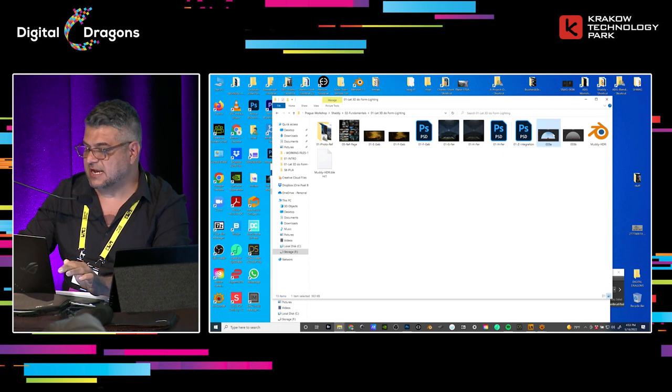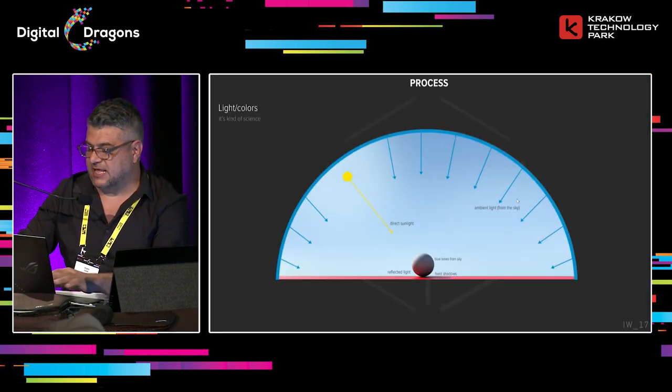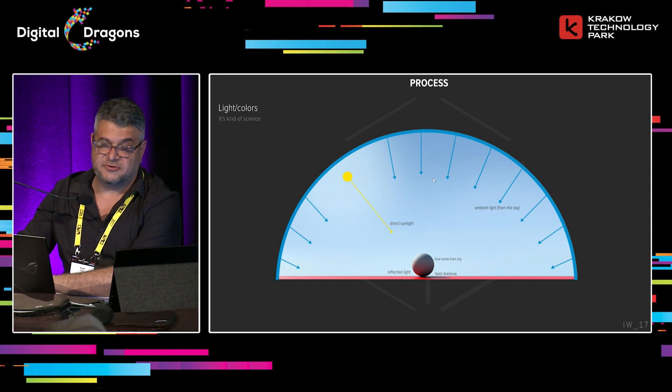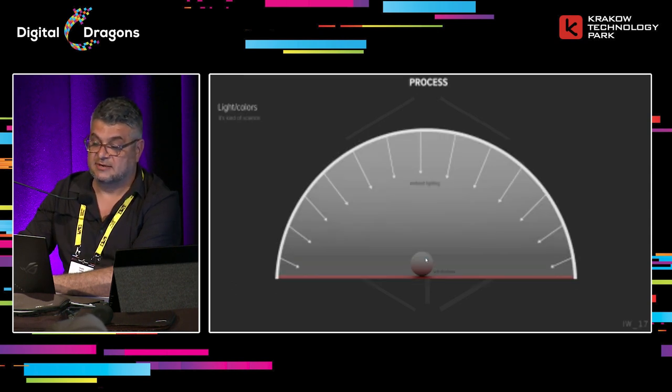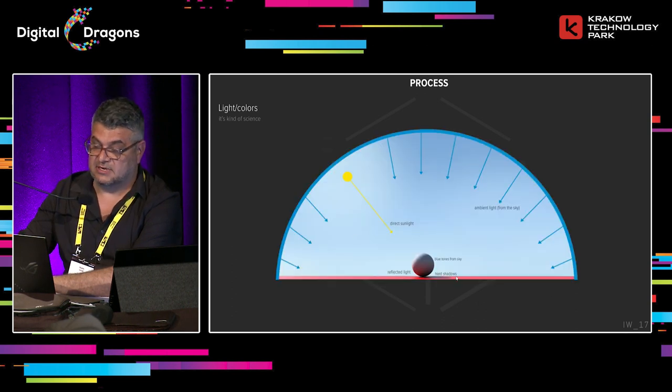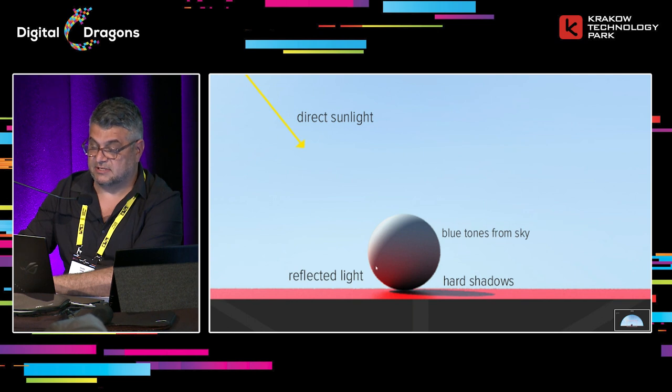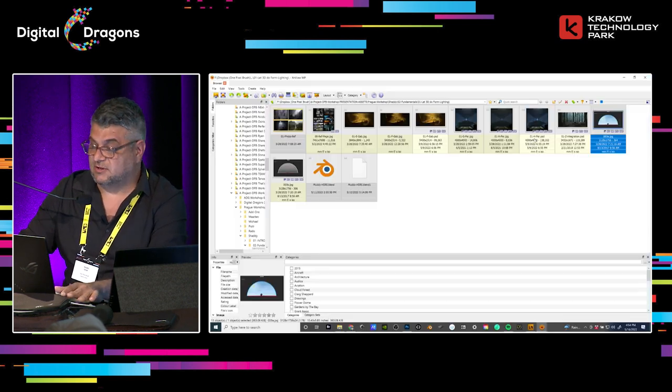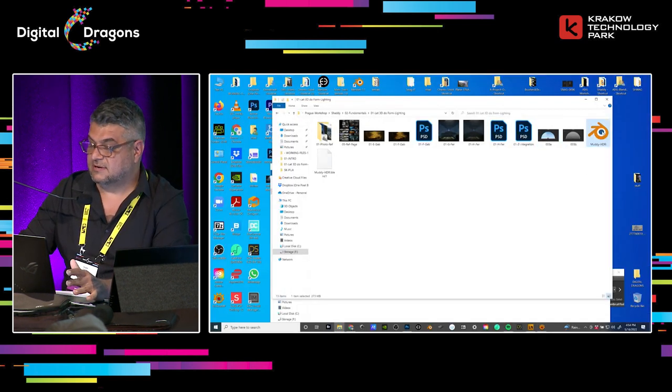So I just wanted to show you an example. And the cool thing, last thing I'll say about 3D lighting, letting the 3D do the lighting, is the reason it's kind of straightforward is there's only two things. There's sunlight and there's ambient. So ambient is casting light everywhere and sunlight is, you know, a sunlight. And it's casting some bounce on the ground and it's a hard shadow, and then the blue tones are coloring the shadow and the blue side of the ball. And that's basically it. There's only that kind of lighting. Let me open a blend file real quick.